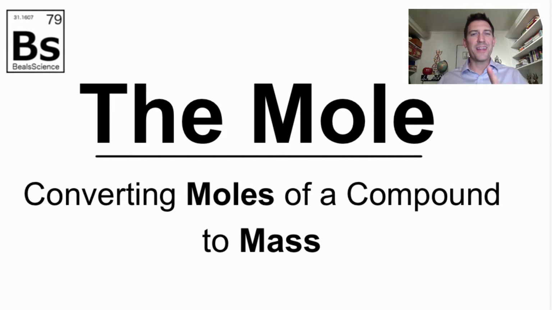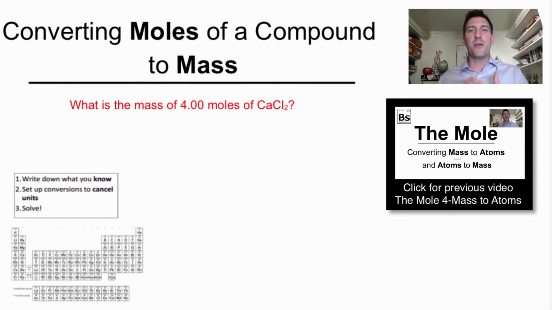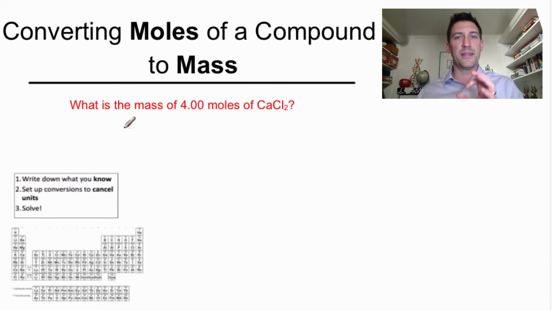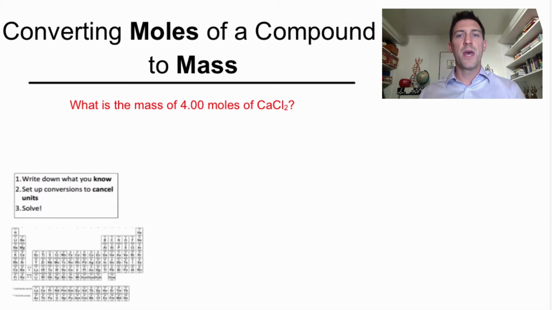It's Craig Beals. We've got the next step in the mole. We're going to look at moles of a compound and turning that into mass, and turning mass of a compound and back and forth. I'm going to make this quick with two good examples, and follow along if you start to fall behind. I've got videos on either side of this that will really explain the steps in between. And then the next video is the one that's going to take us all the way to the end of moles. So I'm going to cruise through this one.